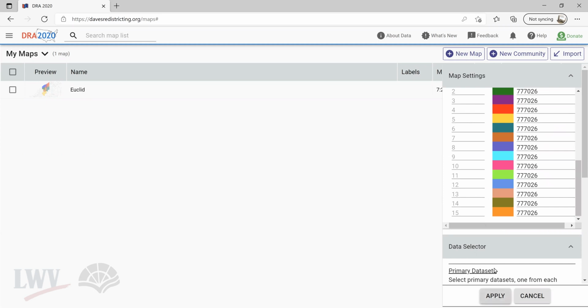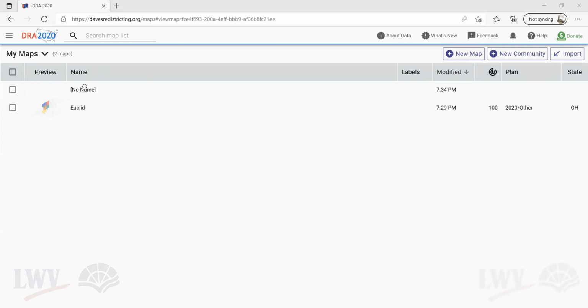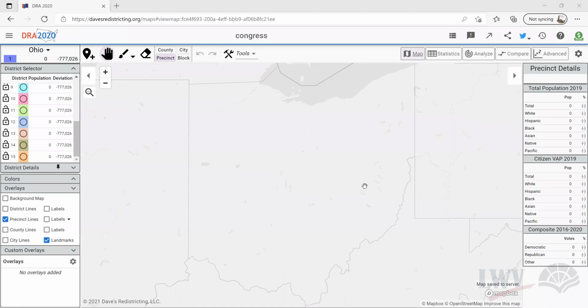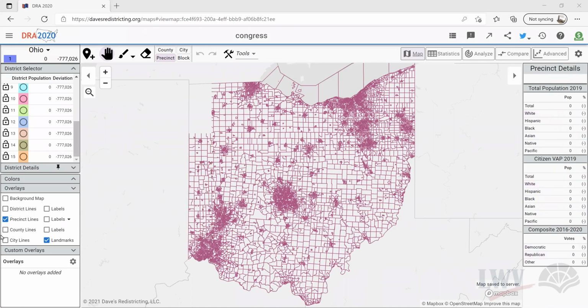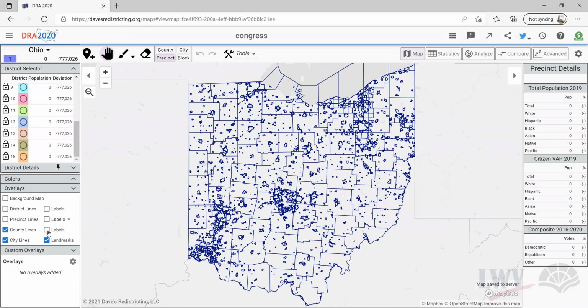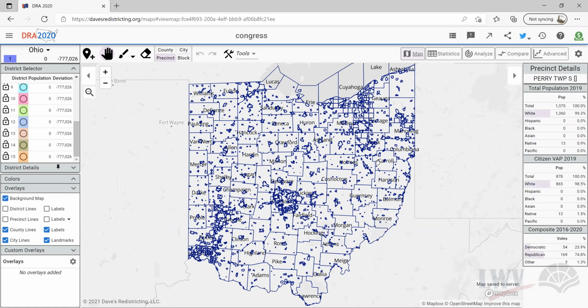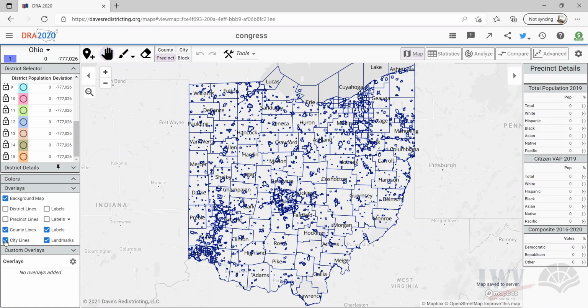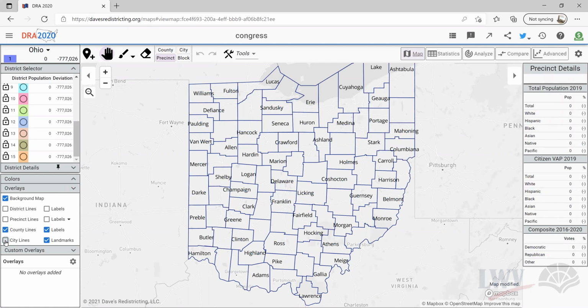Okay, so we now have 15 districts, and we will get squared away. All right, take precinct lines off, put city lines and county lines. Here we go, background map. And this will be a lot easier to draw with. But I'll take the city lines off for just one moment here.